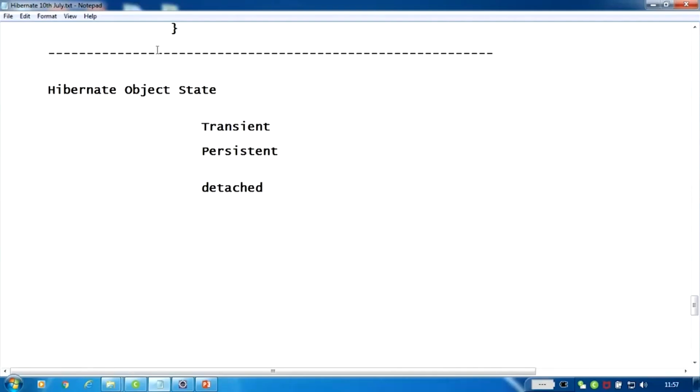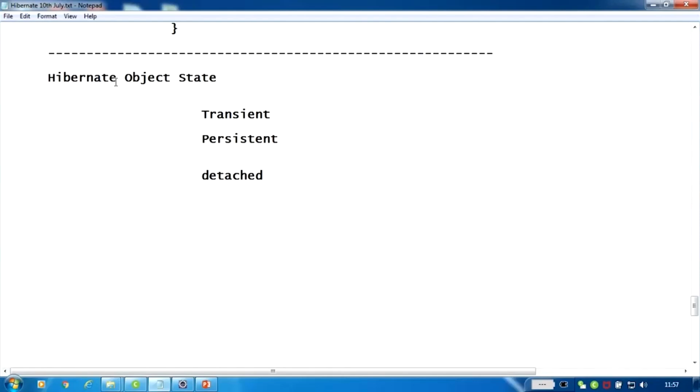We should know what is the meaning of these three different states and in which scenarios they come.